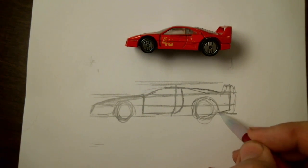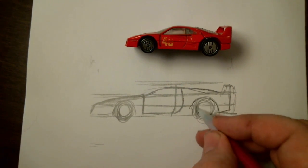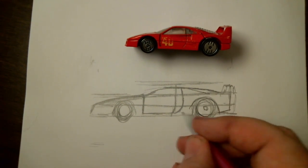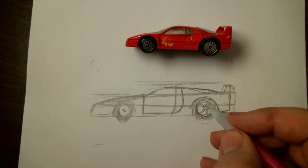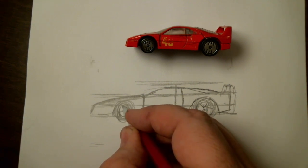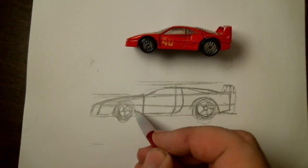I'm going to start to get my smaller ones, like the actual wheel wells. I'll start to get some rims. I don't care for the Hot Wheels Ultra Hot rim on here, so I'm going to kind of make up a little star. That looks like a nice Ferrari type rim. And how's that look? Is that a little bit too long? I think that's a little bit too long. Let's shorten that up a bit.